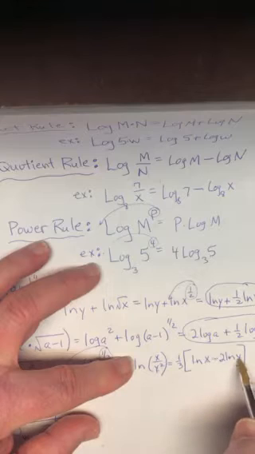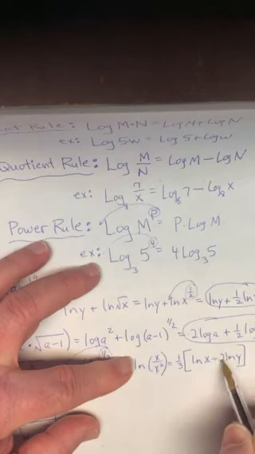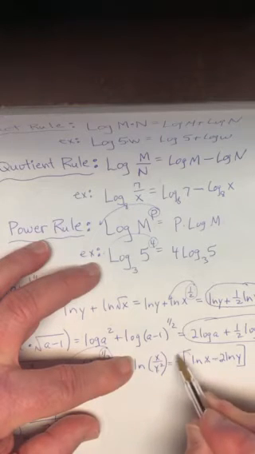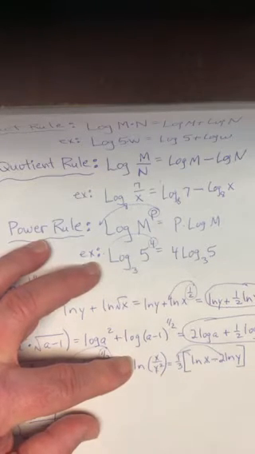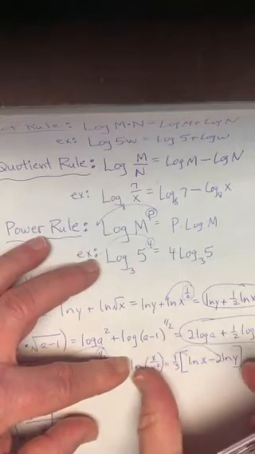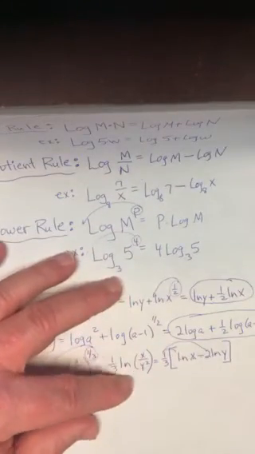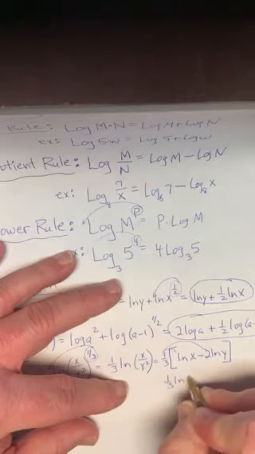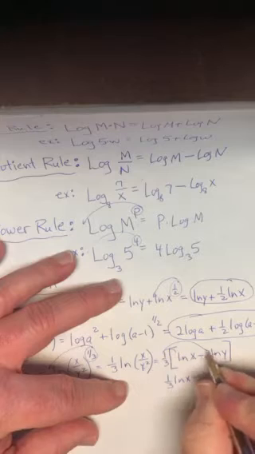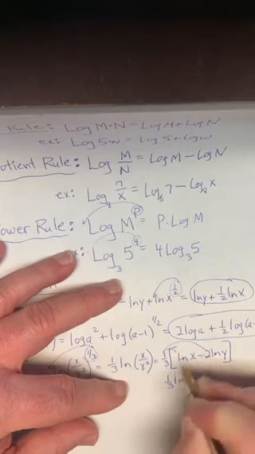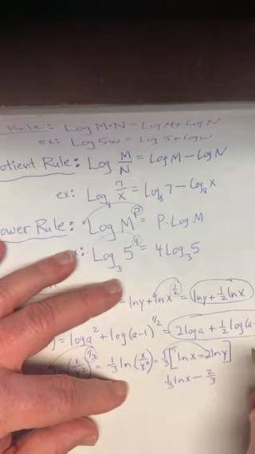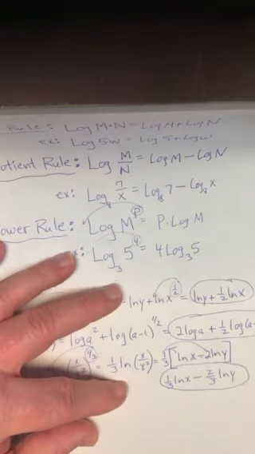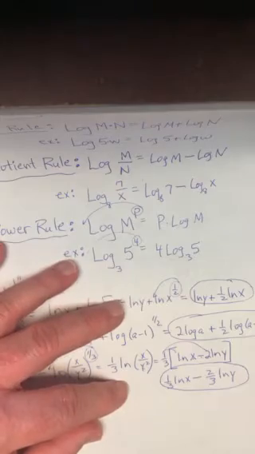But since the bottom is y squared, I put the 2 out in front. And to finish that problem up, do you agree that the 1/3 can get distributed to each? Because remember, I'm trying to go as far as I can, expanding this situation. My final answer would be 1/3 ln x minus, and then distribute 2/3, right? Because if I take 1/3 times 2, I get 2/3 ln of y. And that's what they expect to see for the expansion of that logarithm.